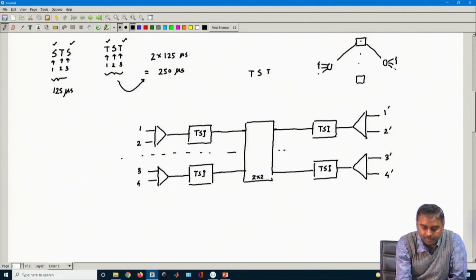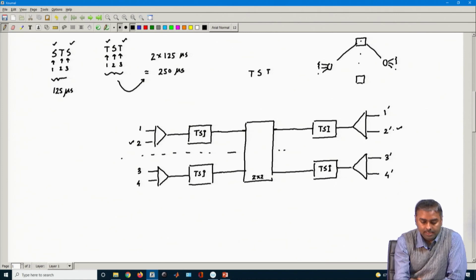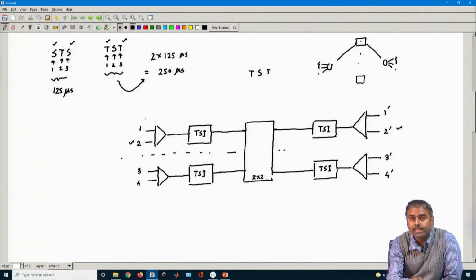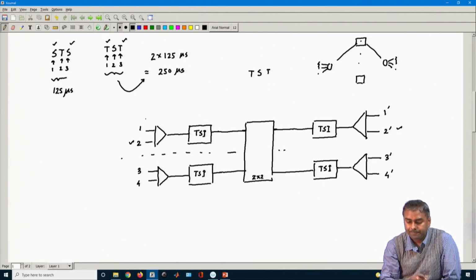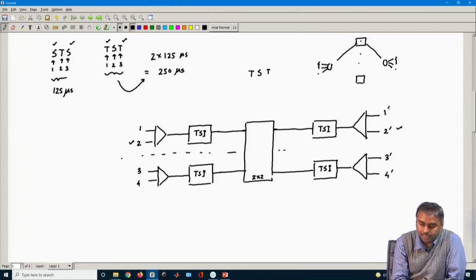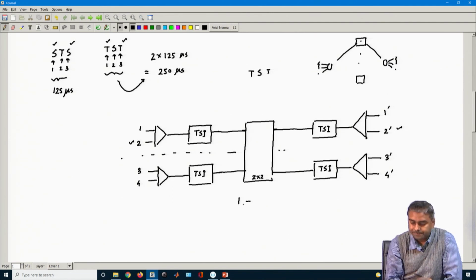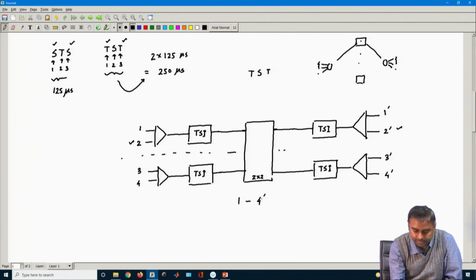So, a similar condition we will try to create. So, let us say 2 to 2 dash is my target, and my 1 is already occupied. Remember, the Clos argument was that 1 was occupied, but it was only occupying the input portion, and the output was going to some other block, so it was not coming to the same block. And 1 dash also is occupied, but not coming from here, it is coming from some other place. So, that is the kind of thing we will be putting in to appreciate the blocking. So, suppose I already have a regular connectivity 1 to, let us say, 4 dash.